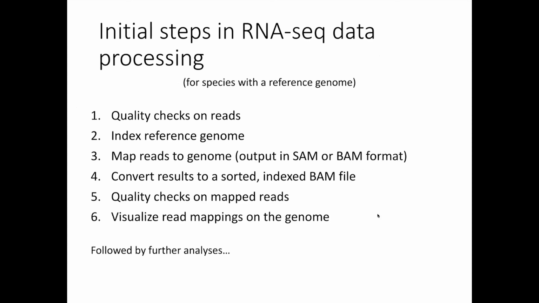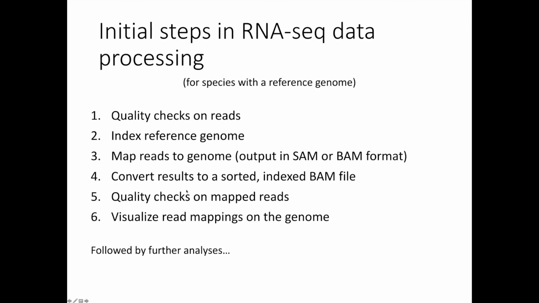Yeah, so how do you do this? And this is what you're going to try out in the lecture after this is done. So you have done the quality check on the reads. The genome has been indexed, referenced. That has already been done by me. So what you're going to do is to map the reads to the genome, which creates this SAM file.